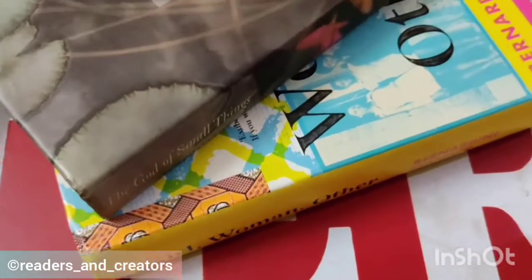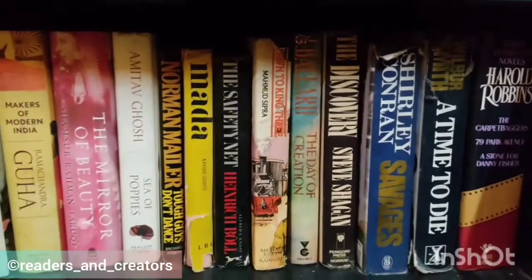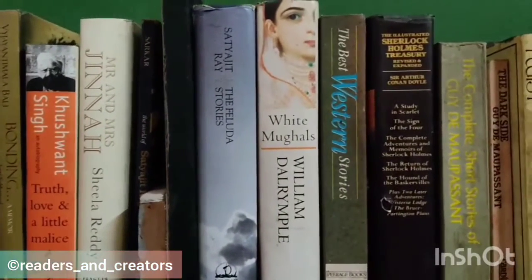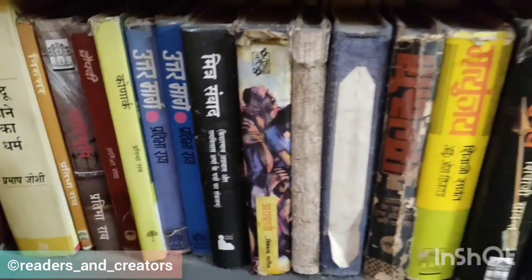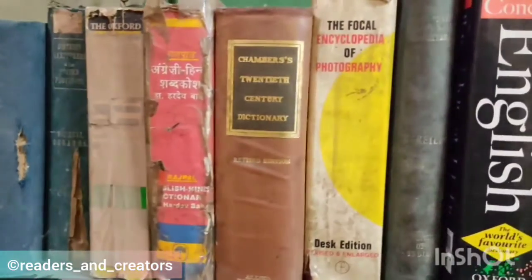The greatest quality of a hardback is they look pretty on bookshelves. Bookstores generally stock hardcovers because the title is easily noticeable by customers. However, hardbacks' lives are short if not protected or covered properly. They are so delicate that they need to be protected like a kid or a pet.